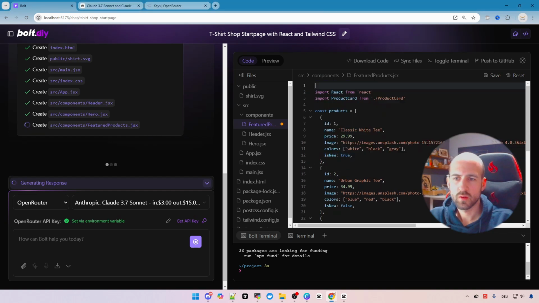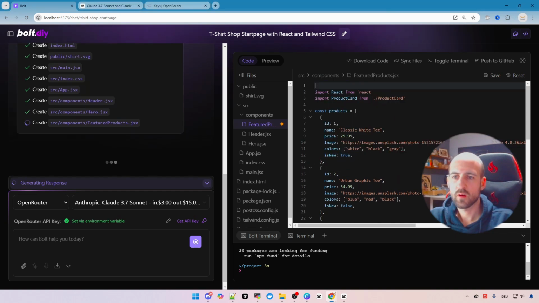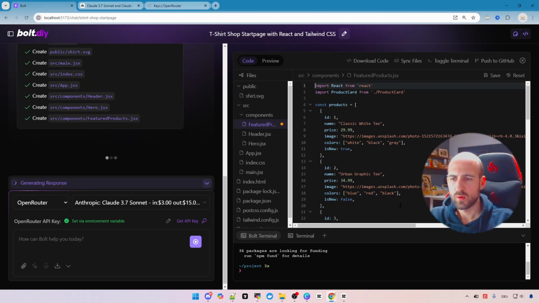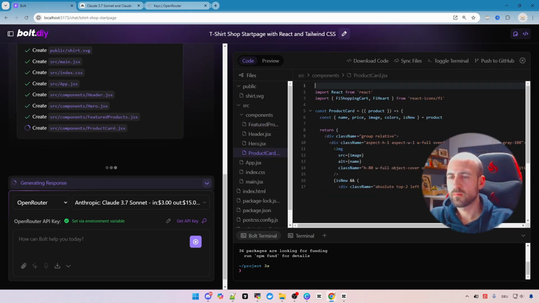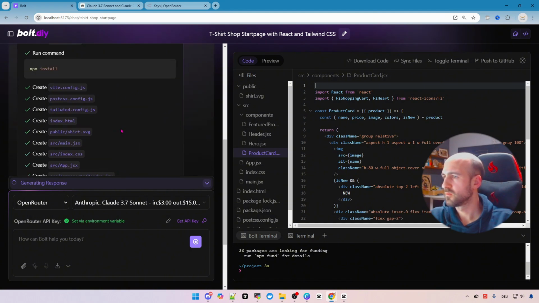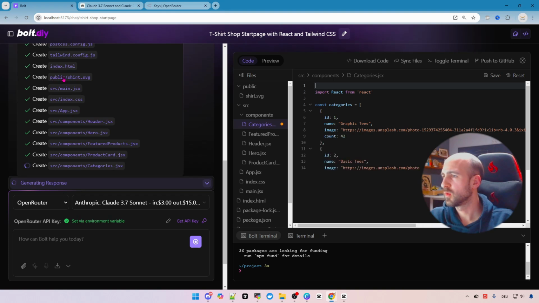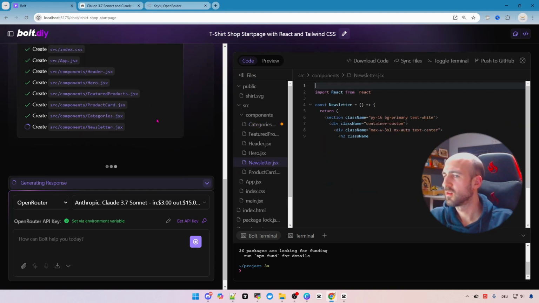Okay, it's using images from Unsplash as R1 does and some other models. It also takes a little bit longer. It also implemented a shared SVG. Let's see how this turns out.